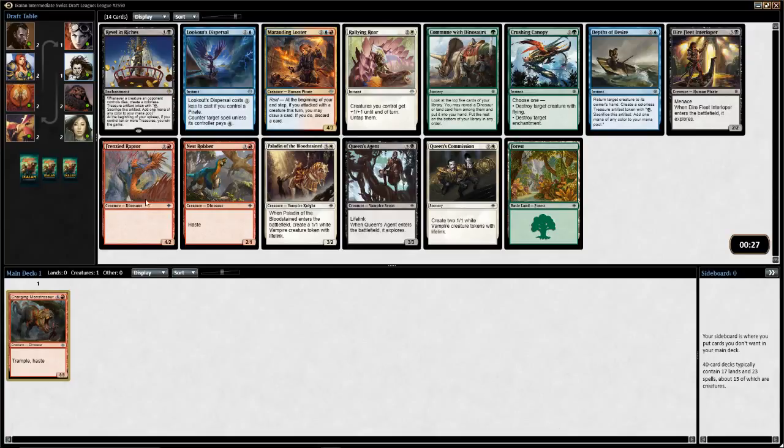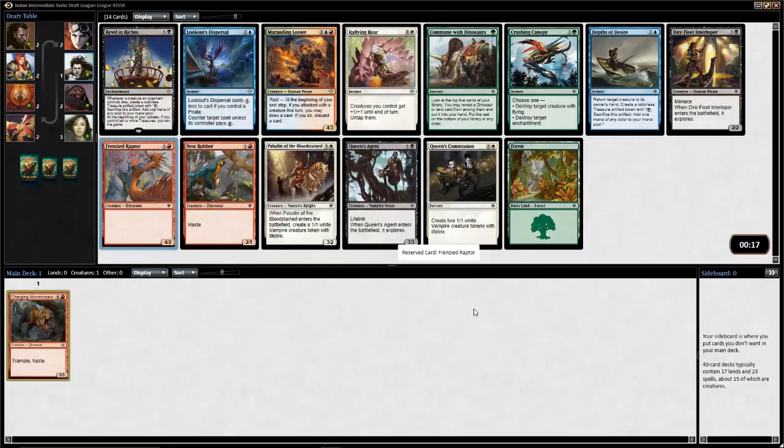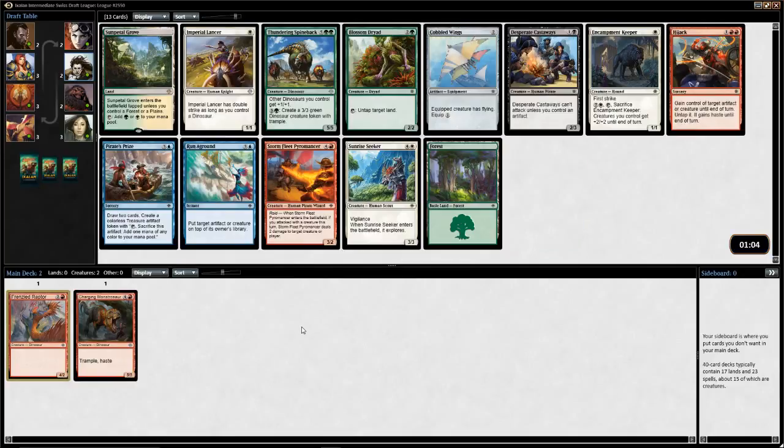I think I'm going to take the Raptor just to stay single color for a little bit and try to find my spot. I feel like I've been getting a little pigeonholed early in some of my drafts, going okay, now I'm these 2 colors and not staying open enough. I'd rather take another red card and say, okay, I can find the open colors right here.